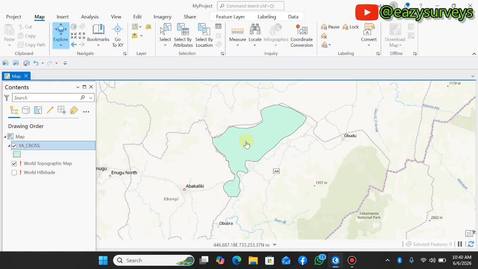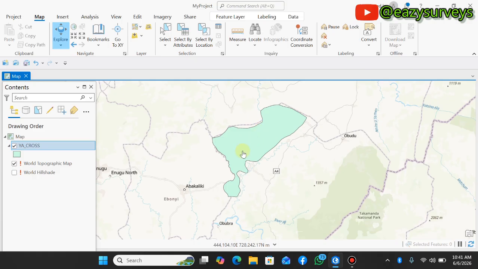So if you do not have a shapefile as a data set, you can check the video description or the comment section to this video to see the platform where you can get shapefiles of Nigeria free. The shapefile covers the administrative boundaries of states, local governments, and wards. So you can just load in one of the shapefiles or clip it out and load it into your ArcGIS Pro or your ArcMap, depending on the tools you have. So this is a shapefile.